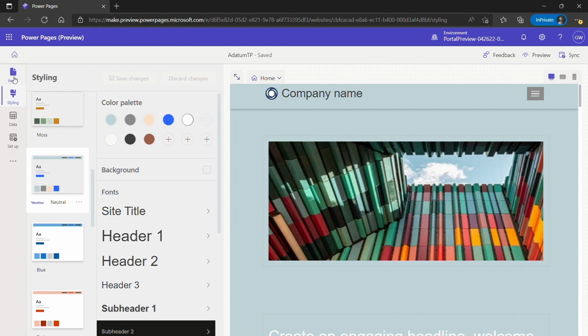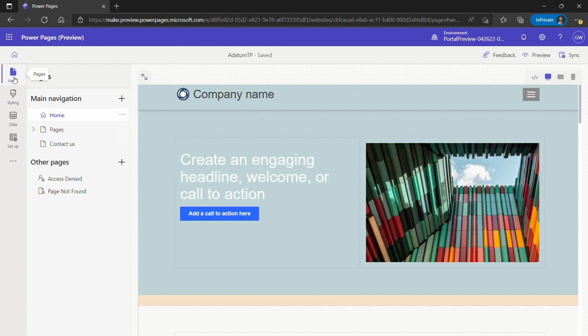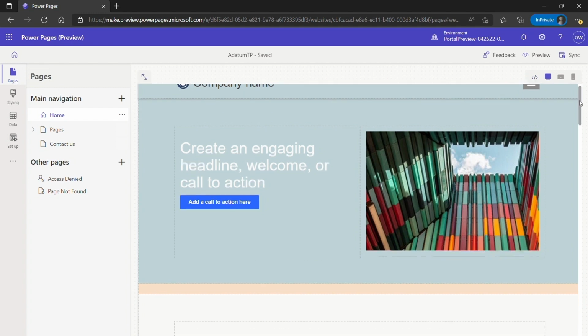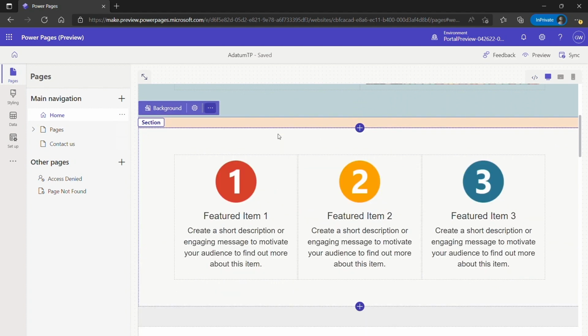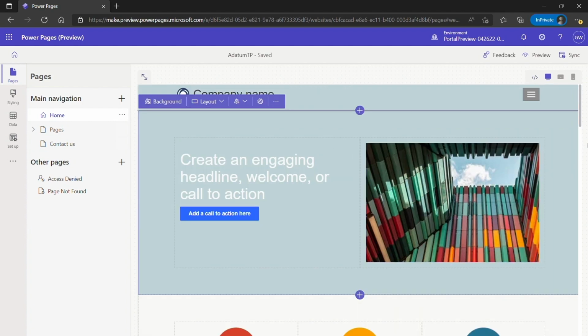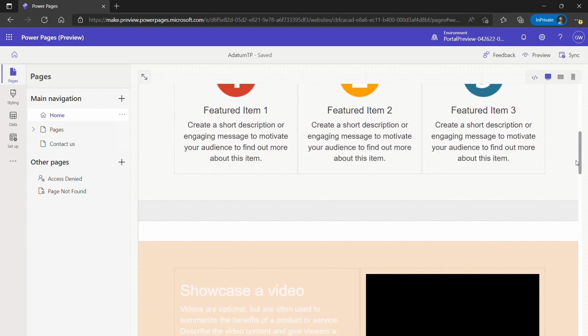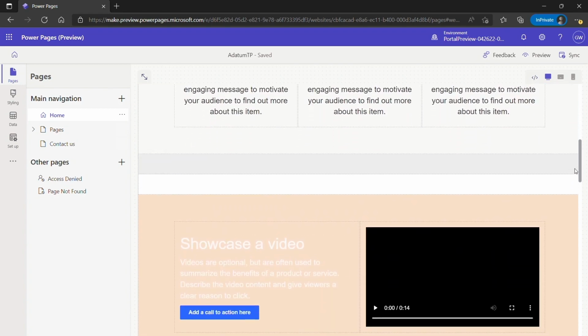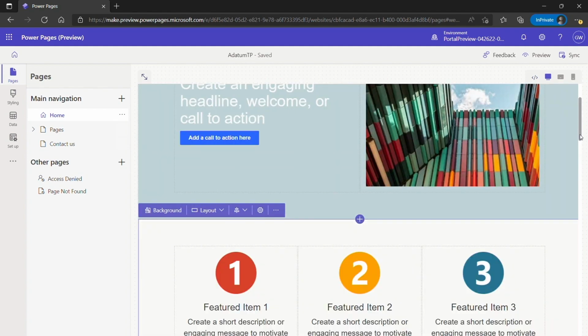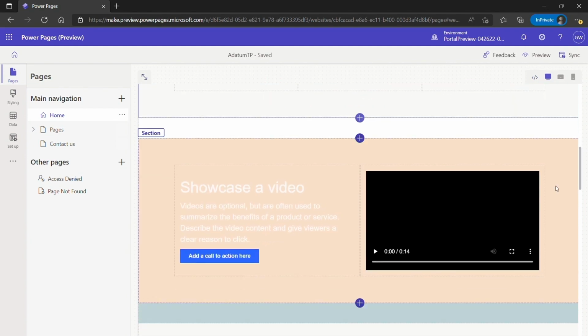Next, let's customize our homepage layout. I go back to the Pages workspace, and from here, I can remove the sections I won't be using in my site. I will start by deleting the sections that I don't want to see in my homepage based on the design that my designer has provided me. I have a hero section, I have a 3-card layout, but I showcase a video as the only video on the page, not as part of a 2-column video.